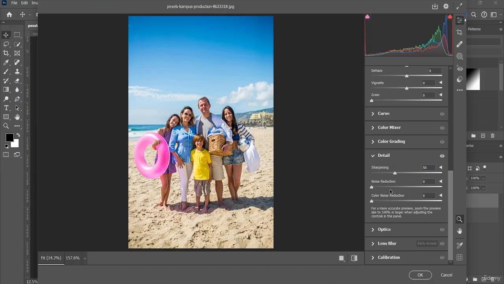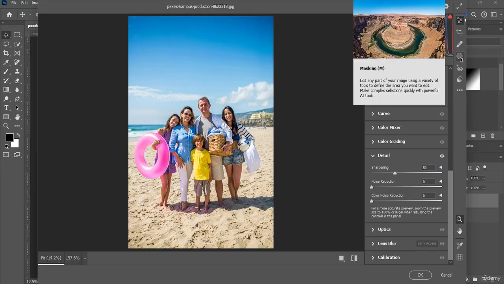And if you do want to use any noise reduction, you guys can come here. And also if you want to decrease or increase the color noise reduction, if you want to add anything, you guys can come here and add those things over here as well. So now over here, as this one is the subject, I want to give them a brighter color or more strength to their color according to the background. So for that, I need to come here and click this particular option known as masking.